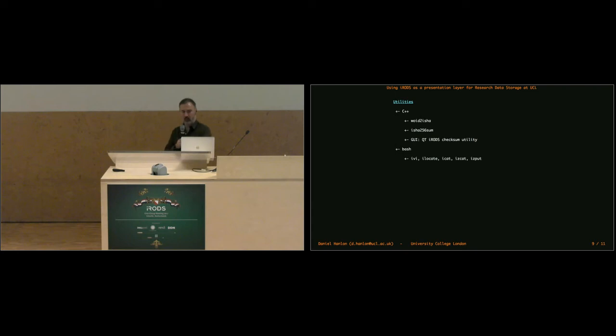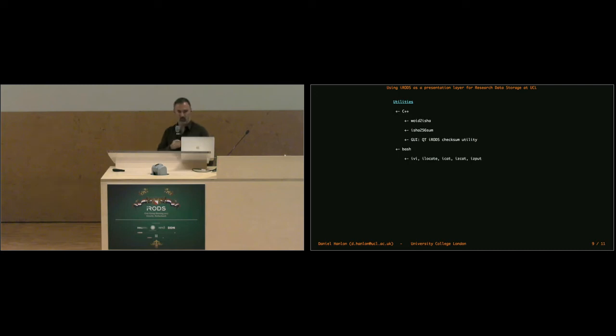So before we do that, I mentioned there are a few other little utilities we've done. In the process of looking at how we interact with WAS and how WAS and iRODS can work together, we've got some little utilities. We've got a little binary that takes an object's ID from WAS and returns the iRODS format SHA-256. Similarly, the SHA-256 sum is a quite useful utility, because telling people that they've got to do base64 encoding and so on, the average Windows user hasn't a clue what any of that means.